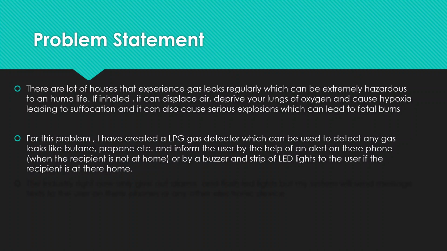For this problem, I've created an LPG gas detector which can be used to detect gases like butane or propane, or carbon monoxide if there is a fire caused by the gas leak itself. Basically, my project informs the user with an alert on their phone if they are not at home. If they are at home without their phone, they could easily hear it, because a buzzer and a strip of LED lights will be triggered to let the user know that there's a gas leak.